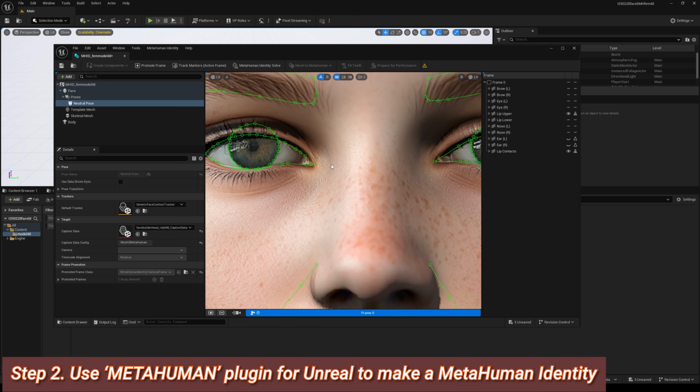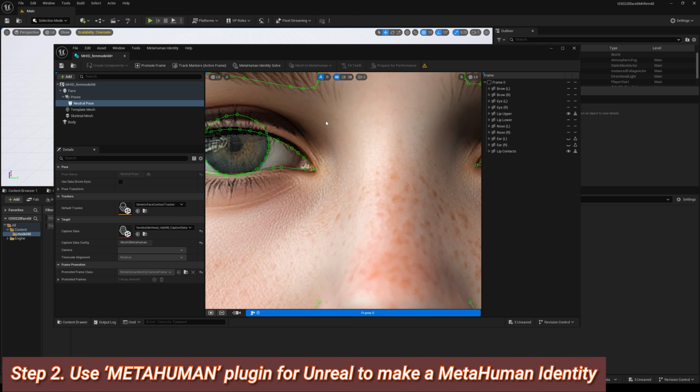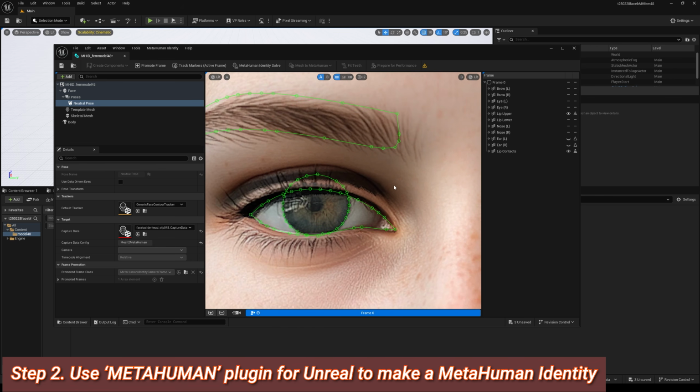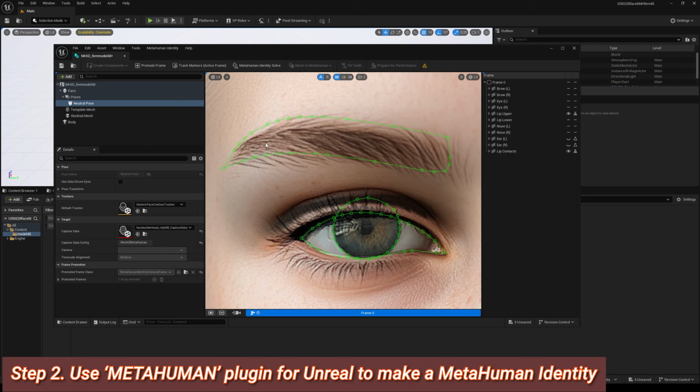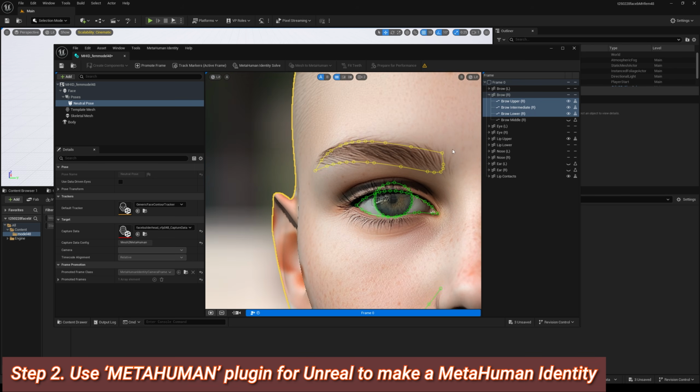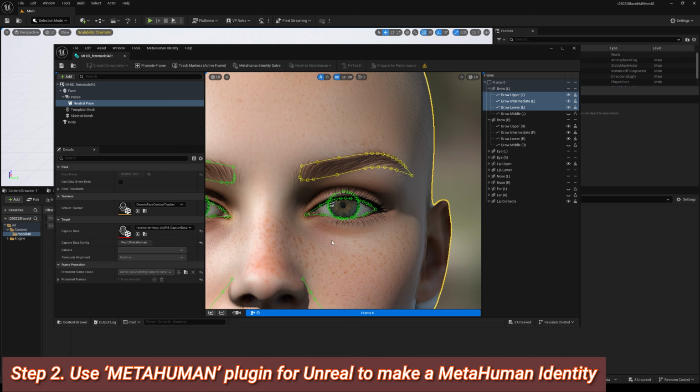And generally, sometimes these are accurate and sometimes they're not. So you want to, what is the key combination? Oh, it's right click. You kind of just have to guess at the key combinations. So it's just holding down shift and left clicking on all of those, and then you can drag them together.